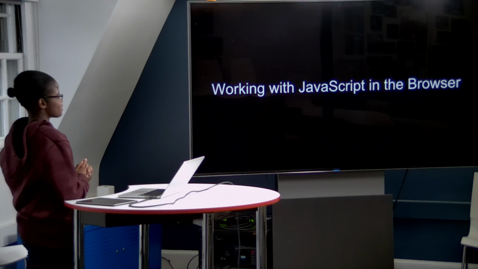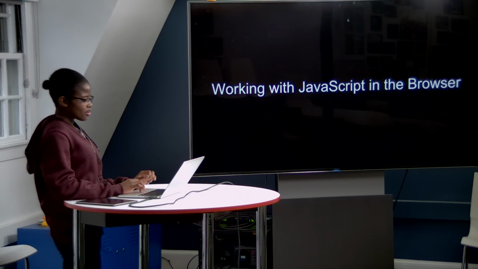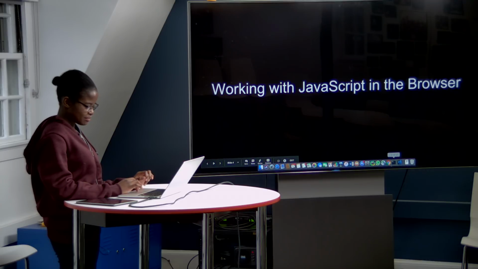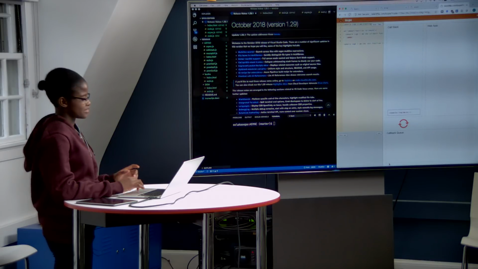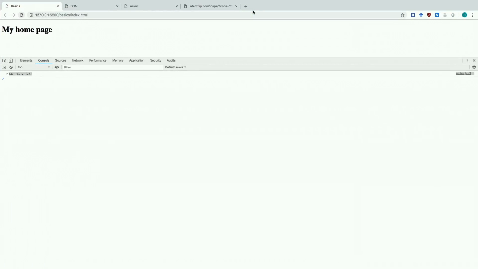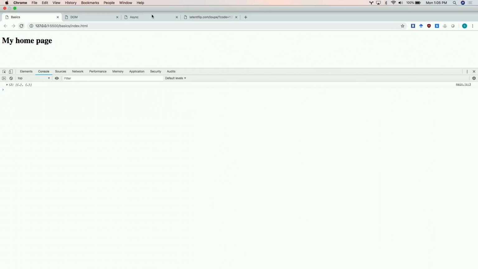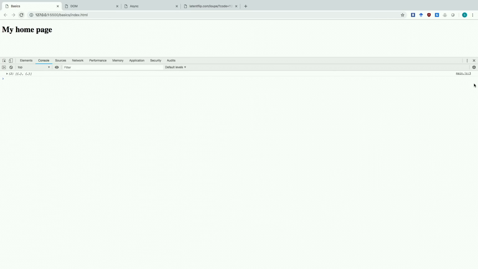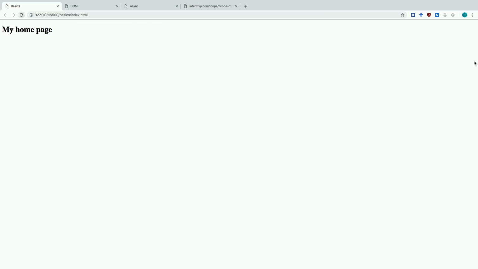And so now we're going to dive into working with JavaScript in the browser. So I'm going to open a browser window, and then in this browser window, I want us to go over working with JavaScript in the browser, right? So like I mentioned, Chrome has a V8 engine, which is responsible for executing JavaScript code. So if you open up Chrome, in this case, I'm using the Chrome browser. So I'll show you how it got here.